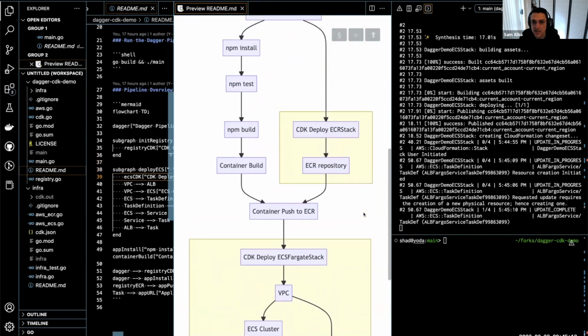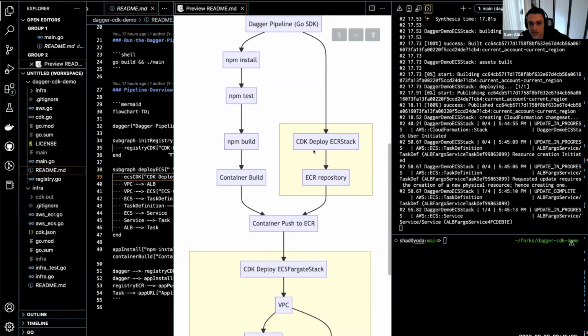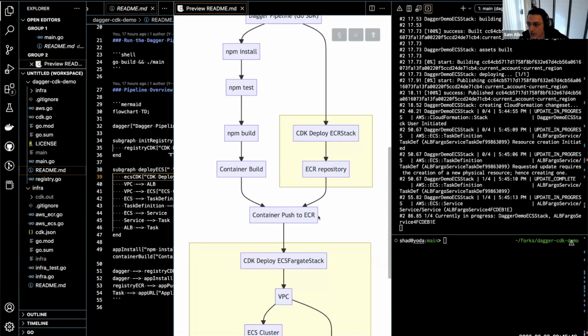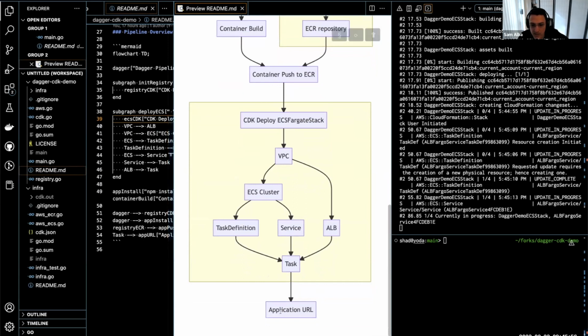The thing here is I need to interact with the DAG that is managed by AWS from my Dagger DAG, my Dagger graph of dependencies. That's why I pass some parameters to the CDK and let it deploy. The CDK here runs entirely inside a container and manages all the updates of the CloudFormation stack from that container. Then I can retrieve the outputs from the stack that was deployed and use them in the rest of my pipeline. Thanks to the Dagger DAG, things will happen in order. I don't have to care about that. And at the end, the pipeline will display the application URL taken from the load balancer DNS.